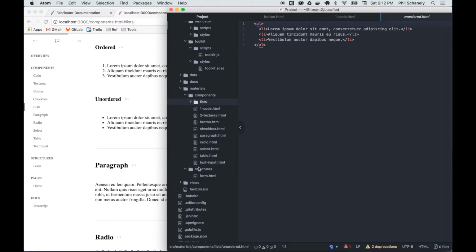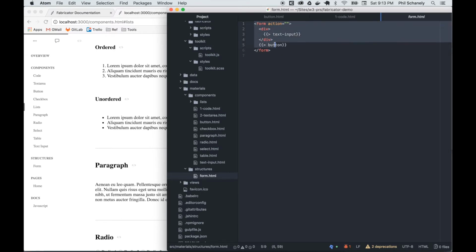Now in terms of the larger structures, what you can see here is the use of partials. So we've added some form markup, but then these funny little things are partials that refer to other components. So when we say double braces and then greater than sign, and then this little bit of text, we are saying import here the text input component. So that is this guy over here, right?